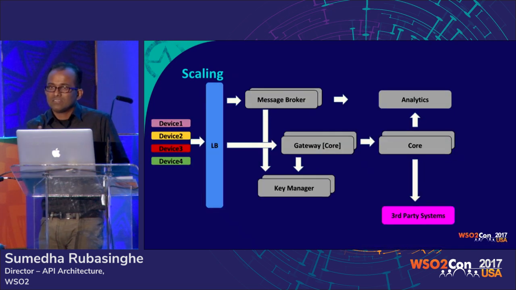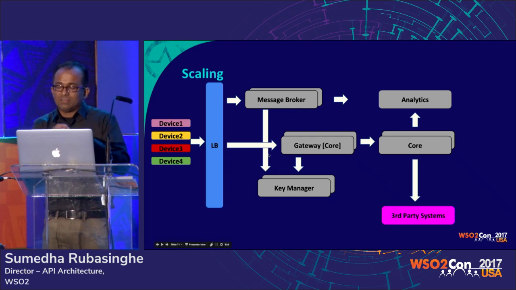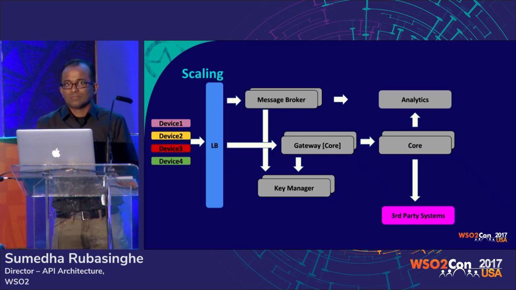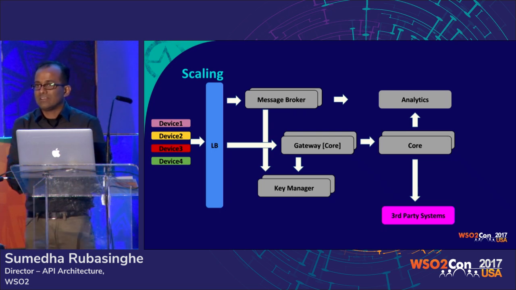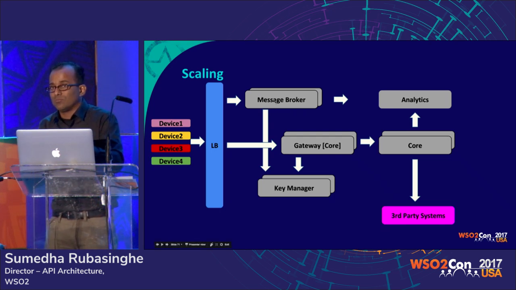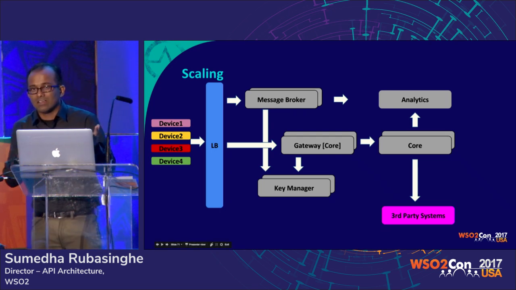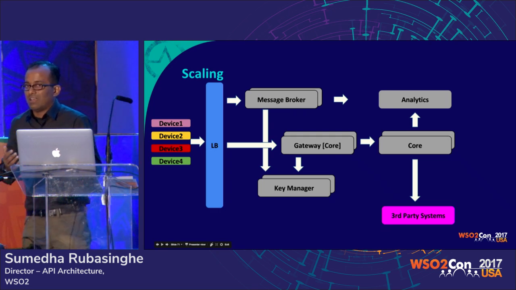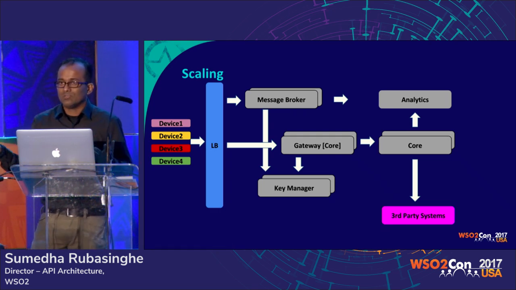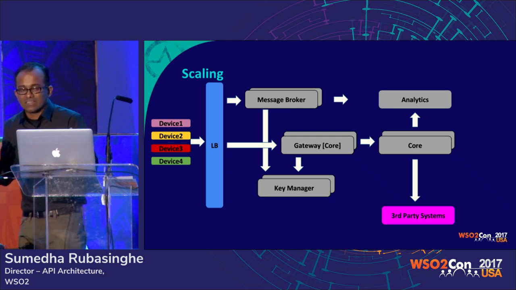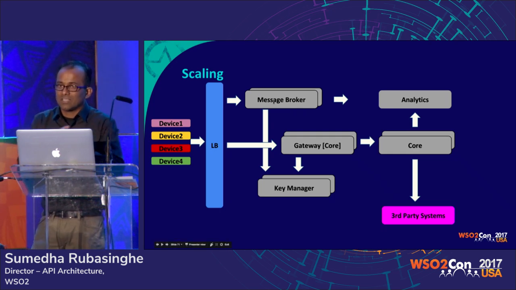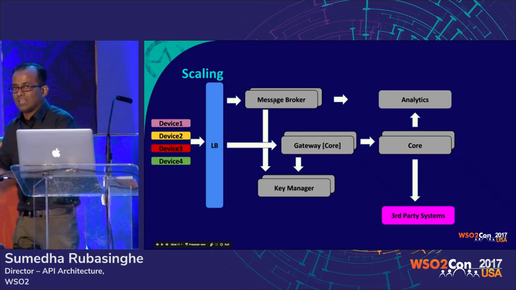Of course, I mentioned scaling. How to scale, whether you have a proper model, a proper architecture that can scale based on where the load is. We took that into consideration when developing the product. For example, right now we are only supporting MQTT, as I mentioned, and AMQP is coming up. But if somebody wants XMPP support, how we test it is we just use Google. But you can use something like OpenFire or anything that can scale and put it in here. So it's a decoupled system where you can scale up independently.